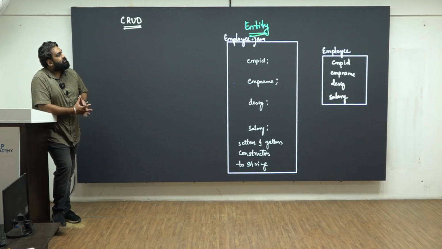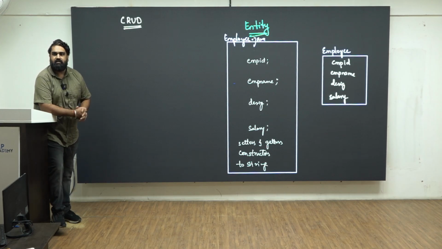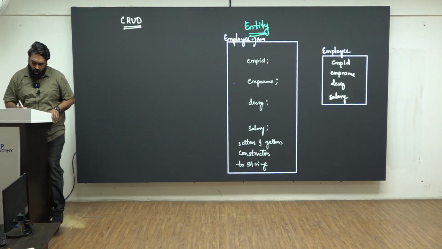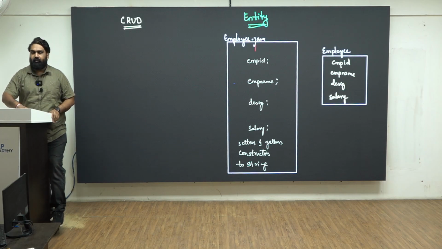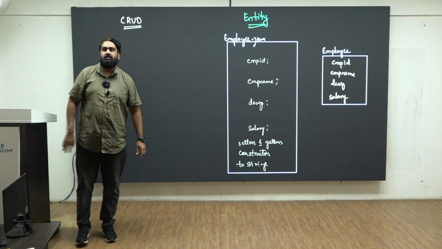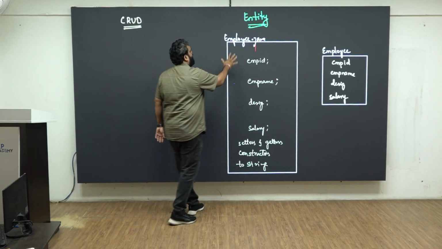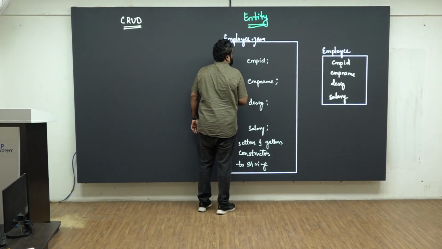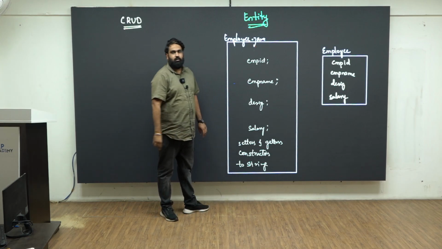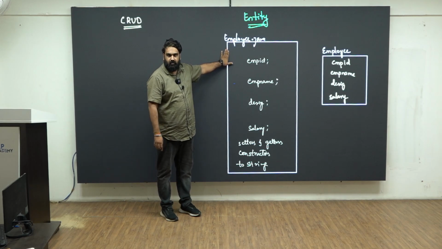Sir, then how is this different from Pojo class, sir, or how is this different from the model class, sir? How is this entity different from the Pojo class or the model class. See, to help you understand this, you need to understand. Can you tell me why did I write this employee.java? What is this employee.java? Entity is what you are saying. But what is an entity class?